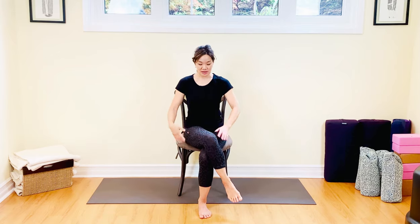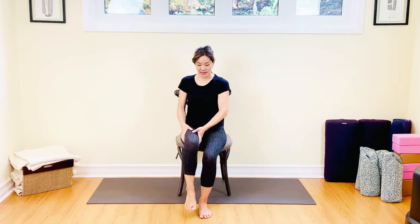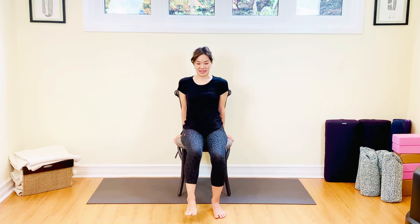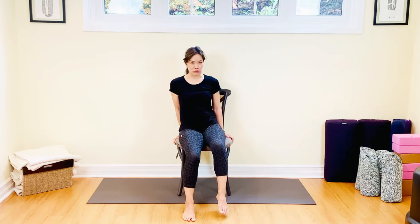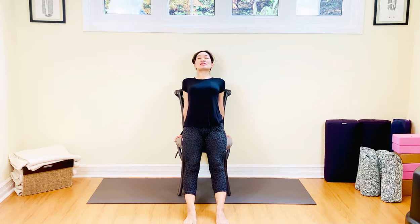Well done. So with assistance, I'm gonna take my hands, help that leg. And then of course, I'm gonna put my hands back down onto the chair. Give myself a little shake with those legs. And then from here, I always like to take my legs out, scooch a little bit further back on my seat. And then I give myself a little bit of a heart opener. I give myself a little bit of reprieve into my hips. So I'm lifting up my hips a little, lift up the chest and the heart.